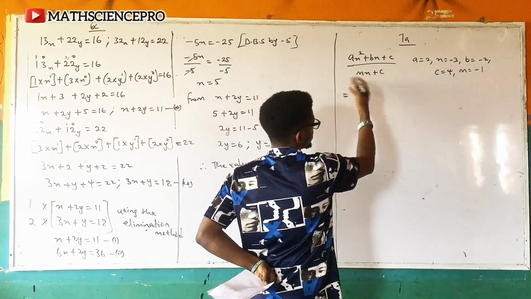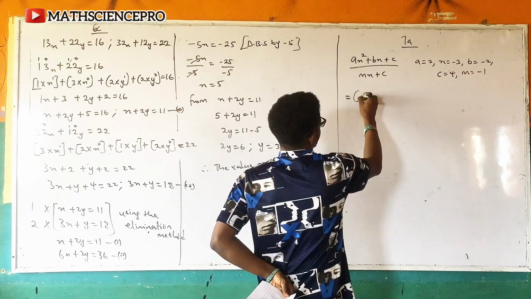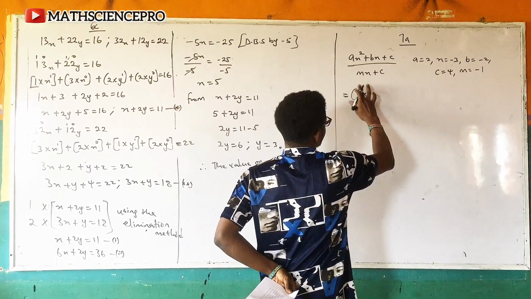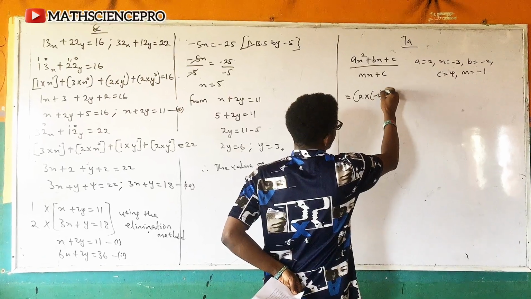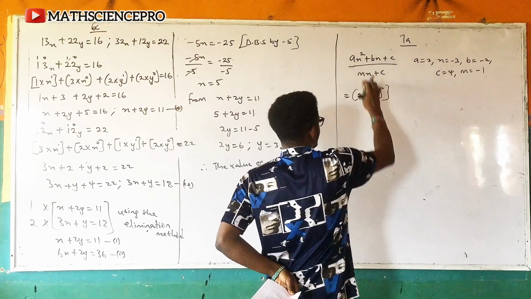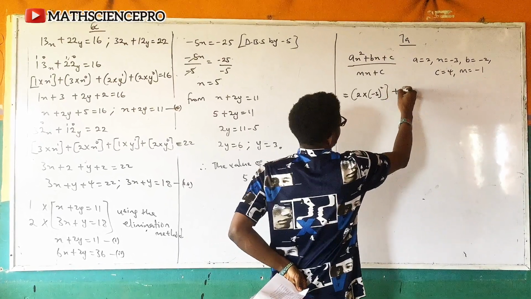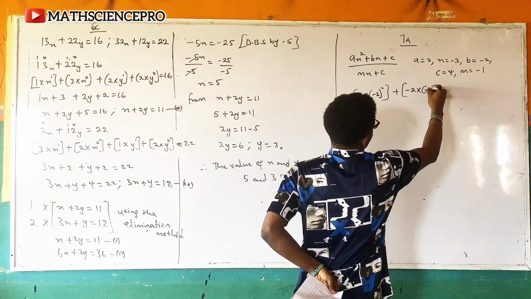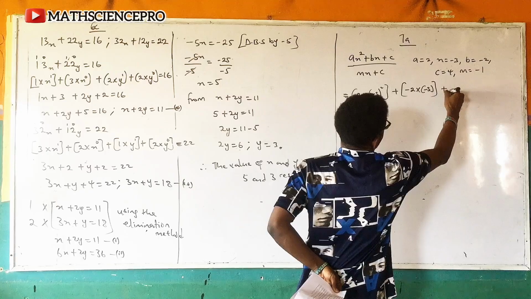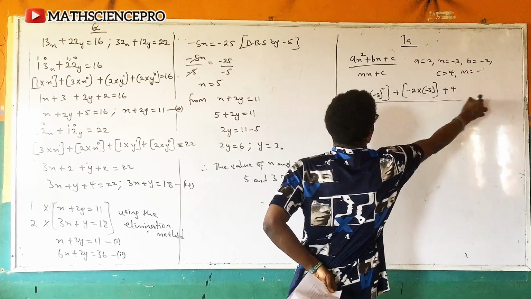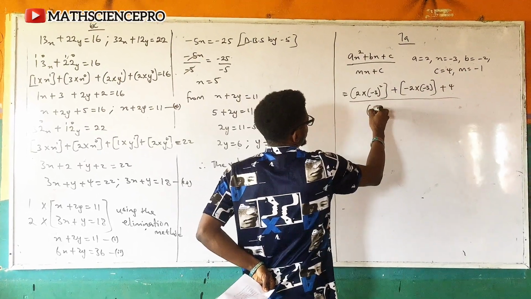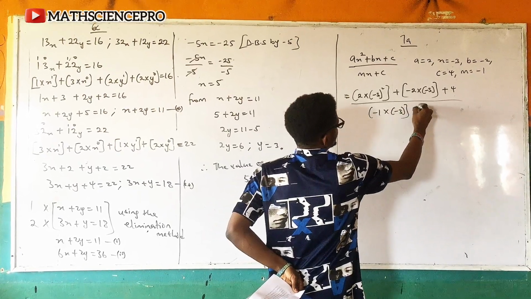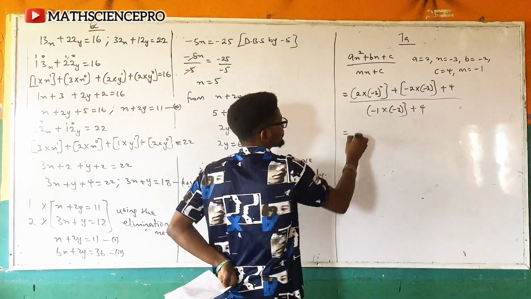It's so basic. Substitute basically. A is 2. 2 multiplied by x squared. X is minus 3, so you have to be careful. It's like saying minus 3, all squared. X is minus 3, so minus 3 squared, plus, what is my b? B is minus 2, x is minus 3. What is your c? C is 4. My m is minus 1. What is my x? X is minus 3. What's c? C is 4.